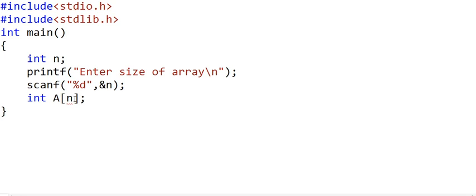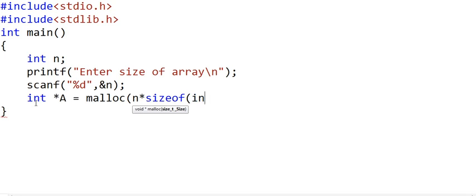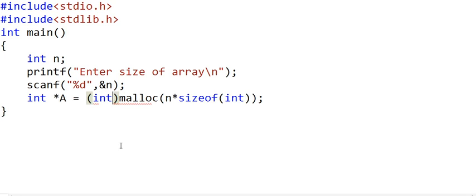Well, no, this particular value in the braces cannot be a variable. This will give you a compilation error. We cannot know the size of the array during runtime. In such a scenario, we can allocate the memory dynamically. So we will write something like int *a is equal to, and we will make a call to malloc to allocate a memory block equal to the size of n integers, and this will again give a compilation error unless we typecast this particular return of malloc to an integer pointer.